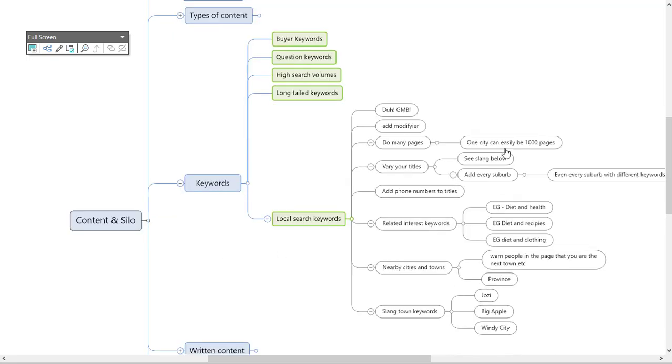By the way, just to tell you while I'm on this: yes and no. So let's start with a yes. The more searches for a keyword, the longer your content needs to be. So if it's a search with 20,000 searches a month, you might need 6,000 words on a page. If it's a long tail one, and you've only got 5 competing pages, you can get away with 200 words on that page. Okay, so that's the general rule, and it's fairly true.